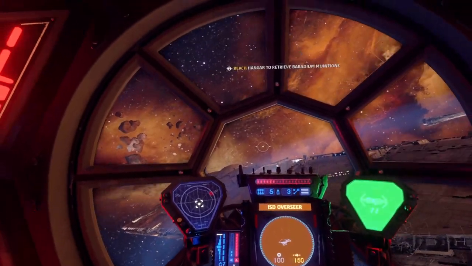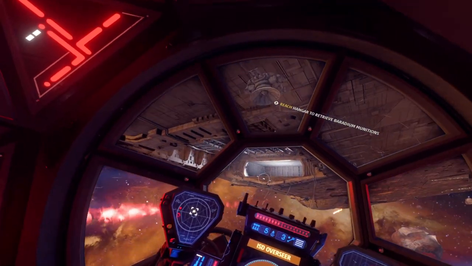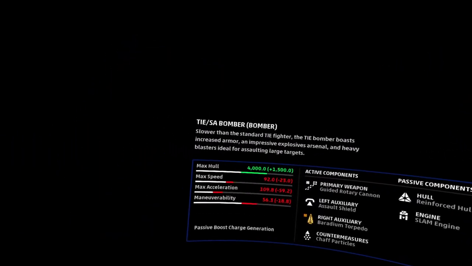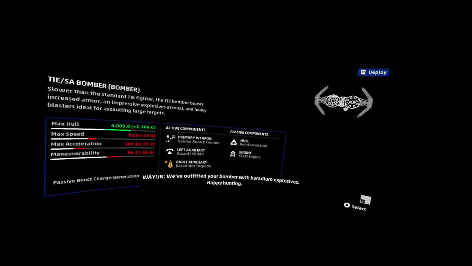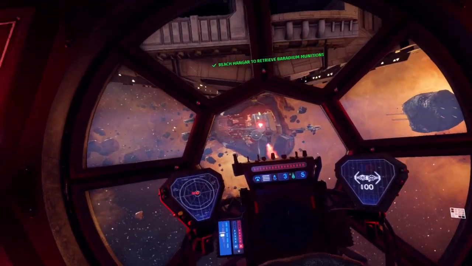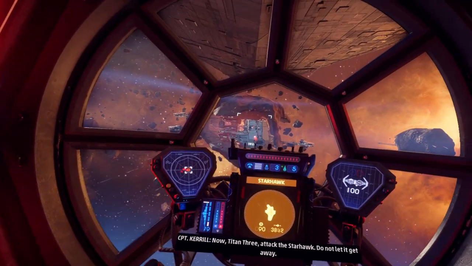The Overseer. Changing formation. All right. I think we've got Baradium. Your bomber with Baradium explosives. Happy hunting. All right. Titan 3, attack the Starhawk. Do not let it get away.